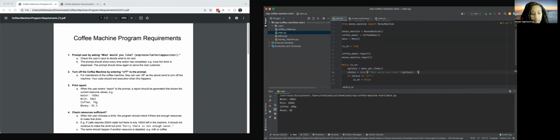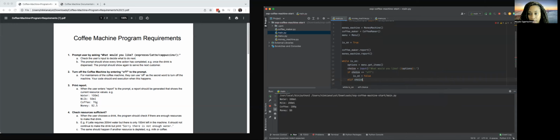So if choice equals off, there we go, is on is false. But then if choice equals report, always forget that.